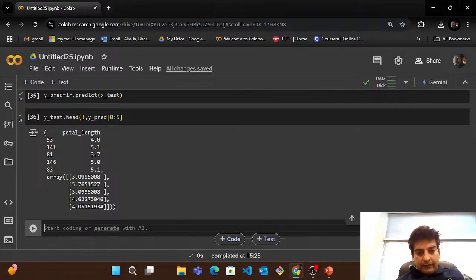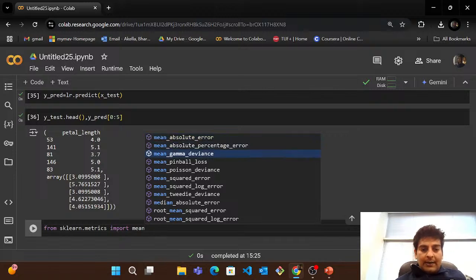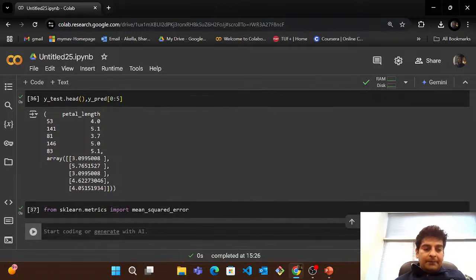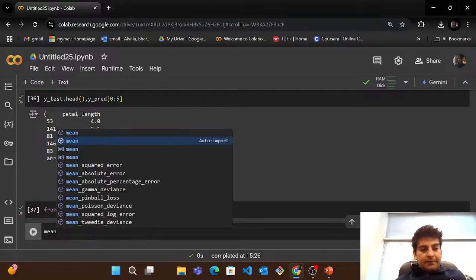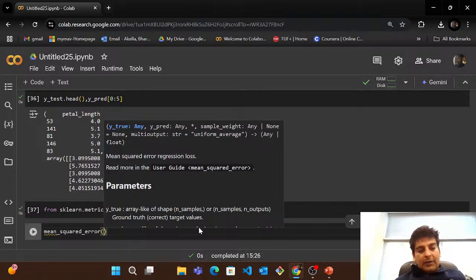So for this, we can just go ahead and use the mean squared error method from sklearn dot metrics import. I have something called the mean_squared_error. I'll use this method, and inside this I shall pass in the values.